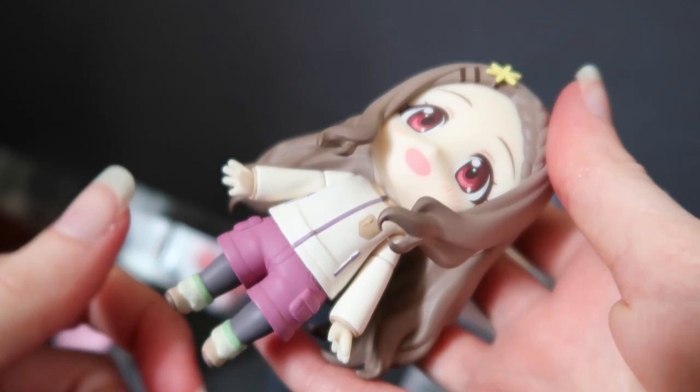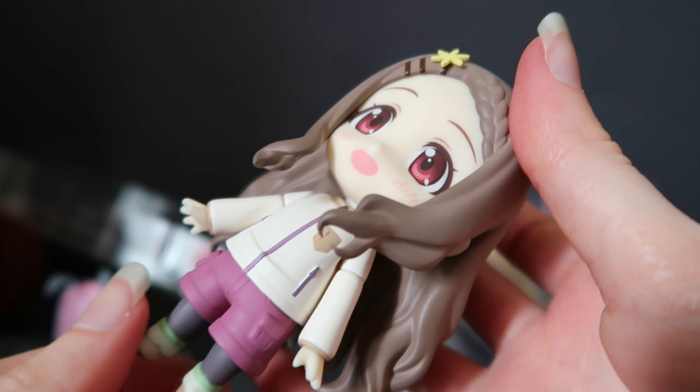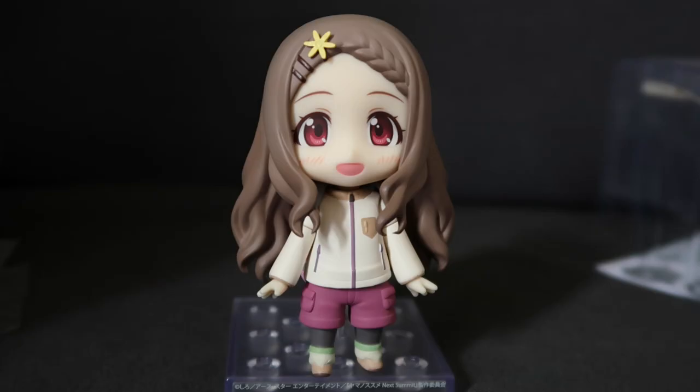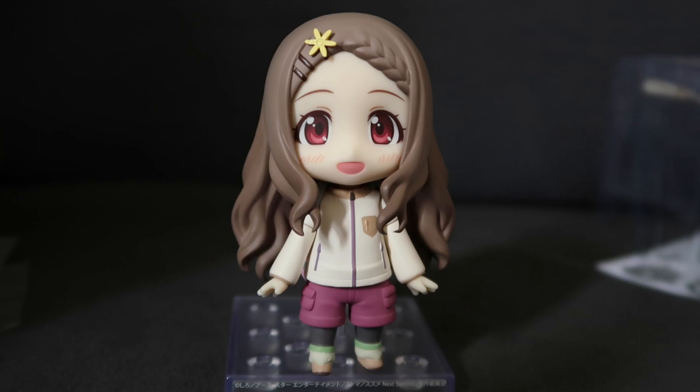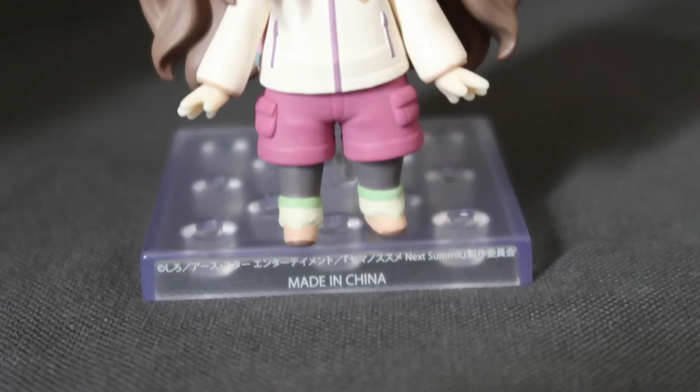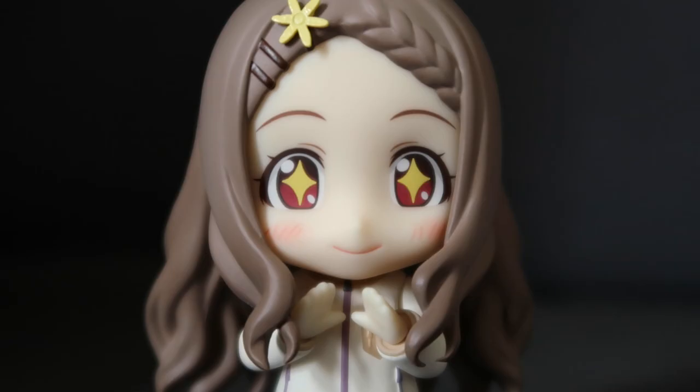Alright, I'm going to attempt to get Kokona to stand on her stand with her backpack. Wish me luck — this could take a while. I could not get the backpack to stay in. I tried blue tack, I tried masking tape, I tried both together — did not work. So I'll have to figure out something else. But the other parts of her seem to fit just fine. I'm displaying her currently with her pilgrim staff and without her backpack. And she's so cute — I'm so happy I got her.